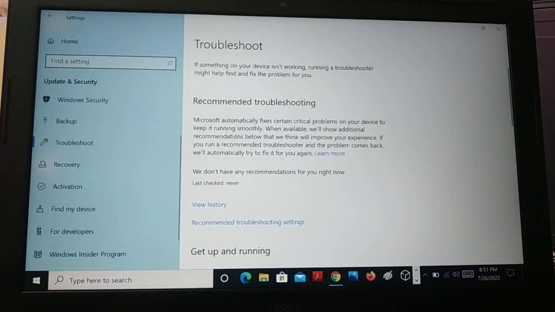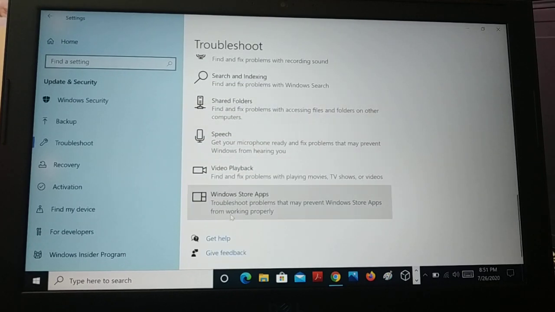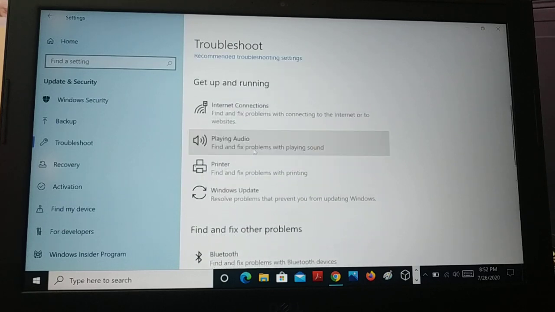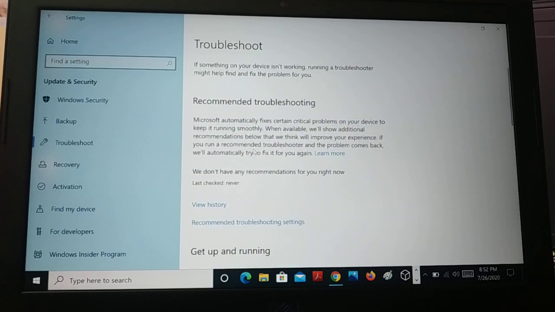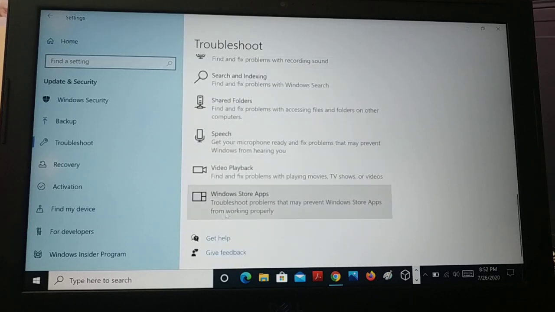Inside Troubleshoot, just scroll down to the bottom. You can see Windows Store apps, which is to find and fix other problems. It's a troubleshooter. Click on that.